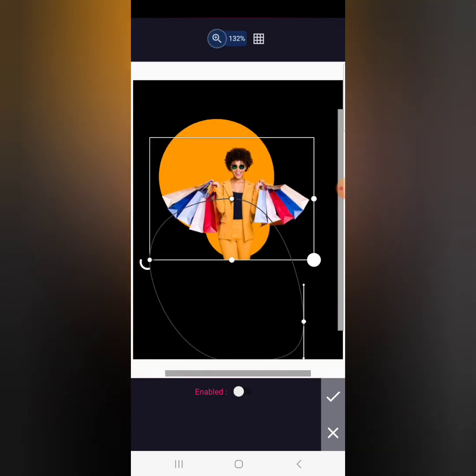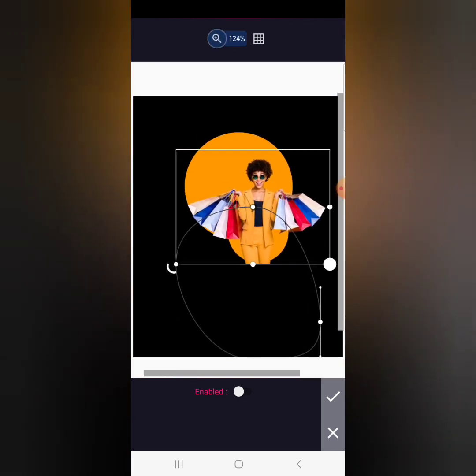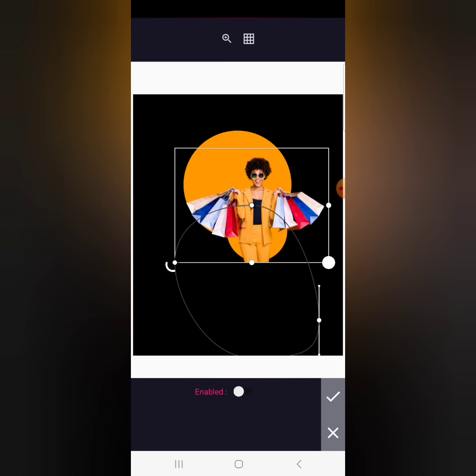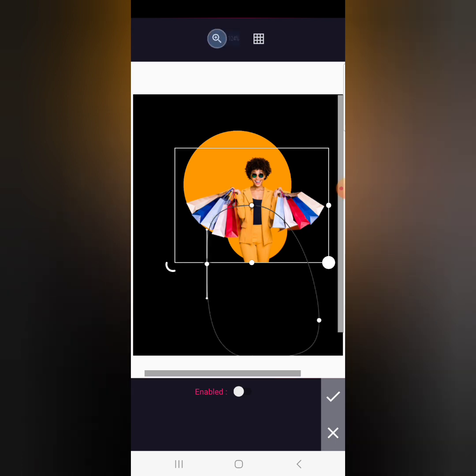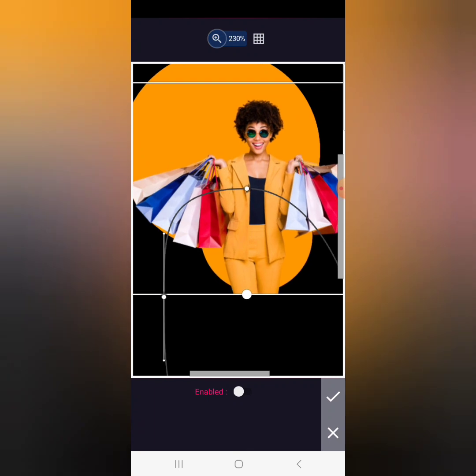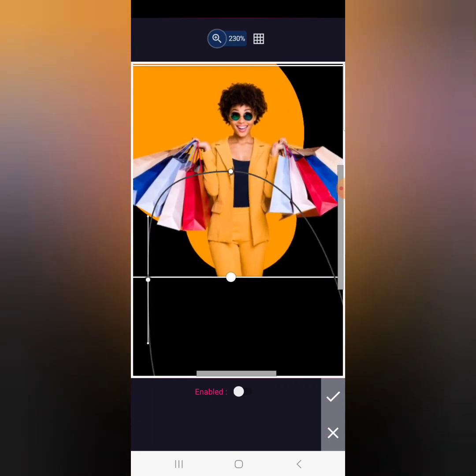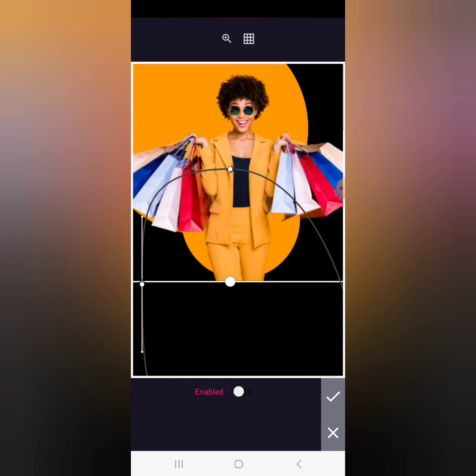Okay, let's zoom it out a little so that we can have all. Okay, so we want to, good, so keep this way, then you can zoom back. All right, you can now zoom back. Okay, then take this other one this way and place it here. Then you can take this other one and put it this way. Control it this side, control it carefully, because we want to crop the image so that it matches with the circle shape.